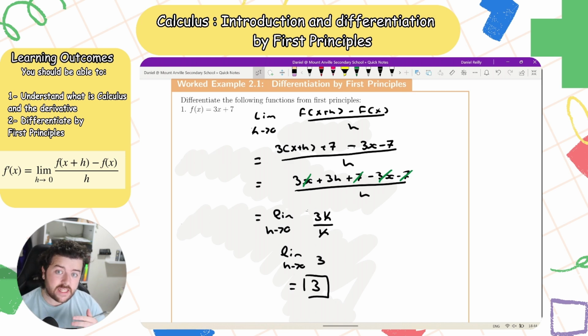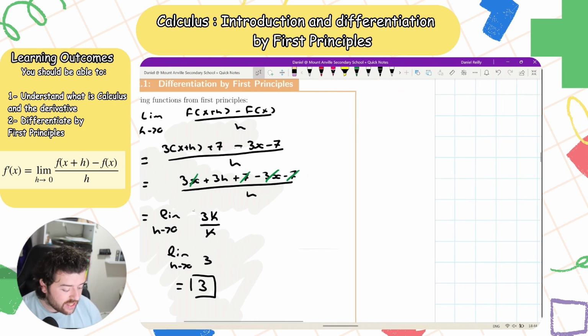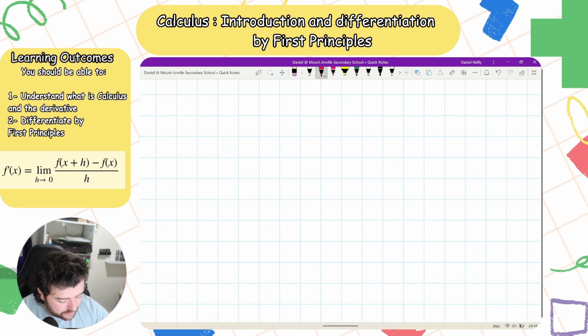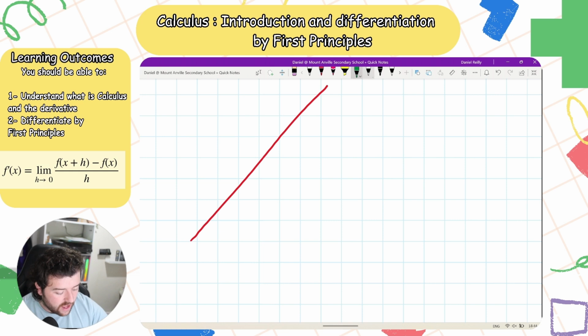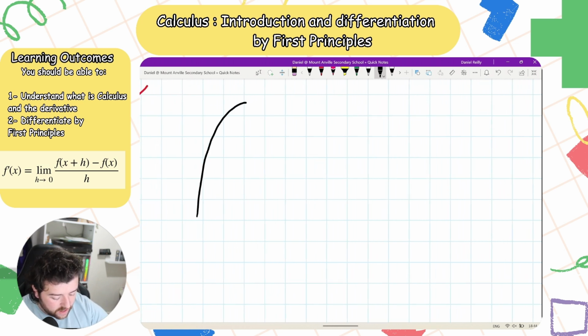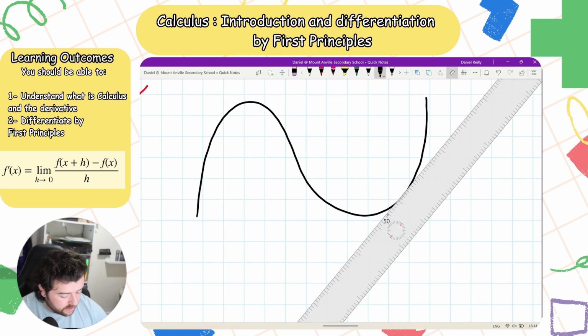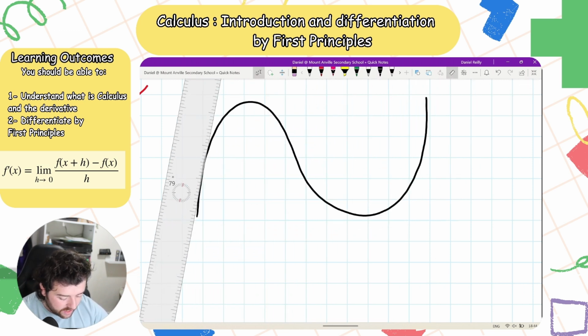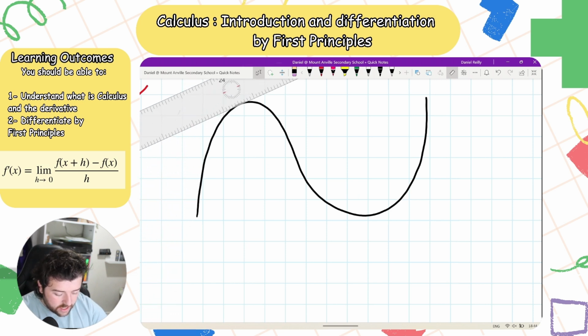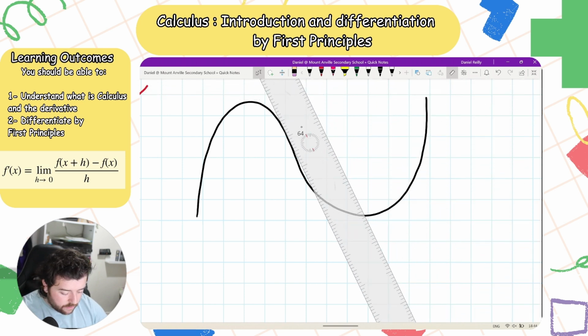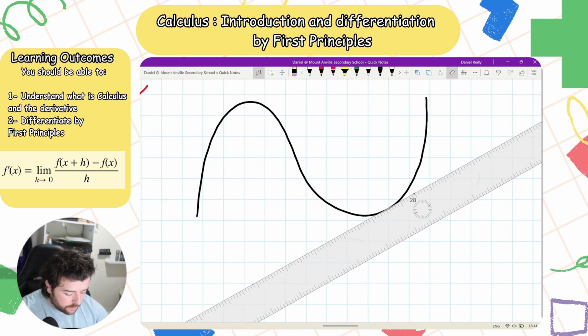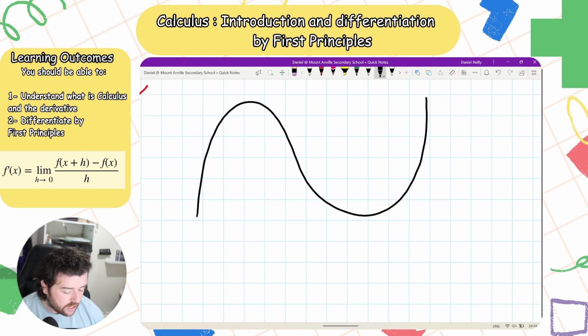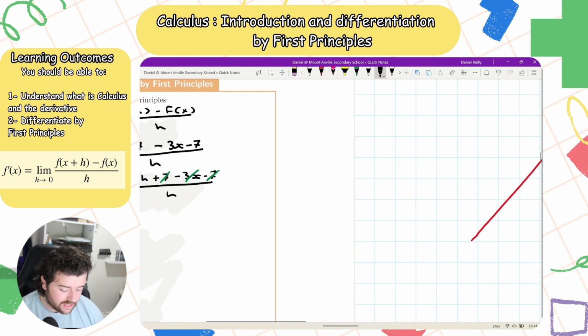That means the slope at any given point on this line is equal to 3. So that's good, right? Lines have a consistent rate of change, and that makes sense. If I have a line here, its slope is always going to be the same. But if I have a curve like this, I'll use my ruler as an example as my little line. My slope is always going to change. Now I'm going down, now I'm going back up. My slope is always going to change here, but for a line, it's always going to be consistent.